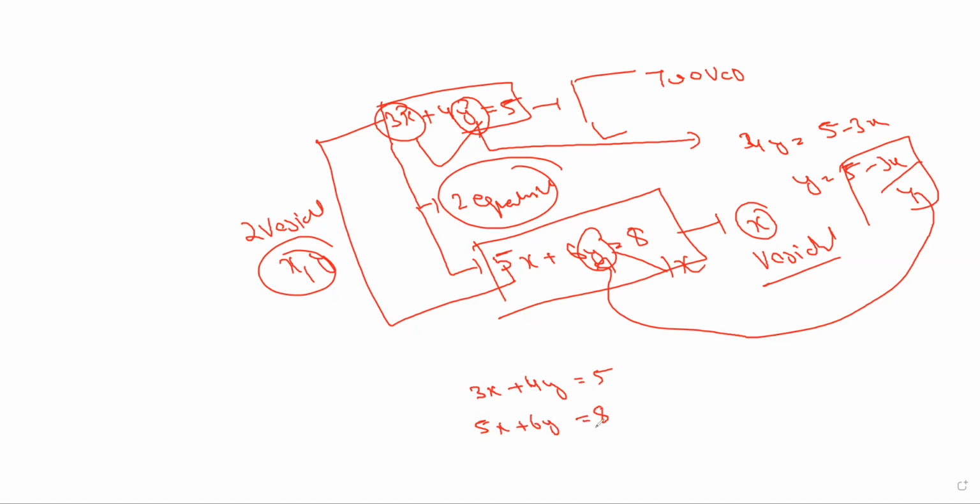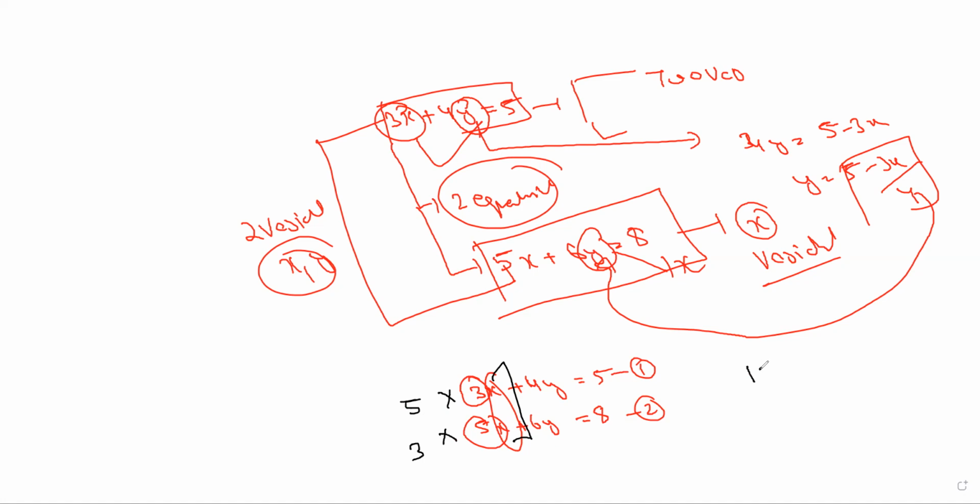When I'm talking about elimination, what I mean to say is that you eliminate any one variable. Now, see, there are two equations, 1 and 2. If I need to eliminate x, eliminate means if I'm subtracting this equation, the x will be gone. But for that, the coefficient of x has to be equal in both the equations. For that, what you have to do? You have to multiply this with 5 and this with 3.